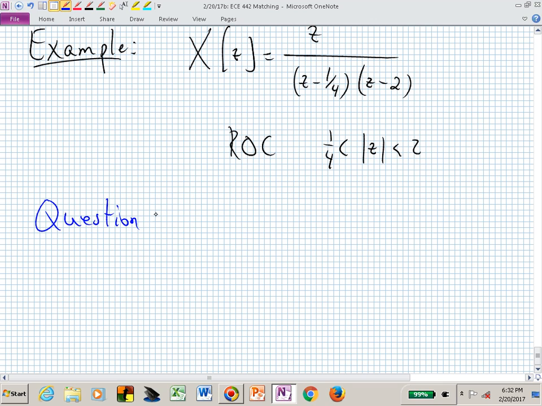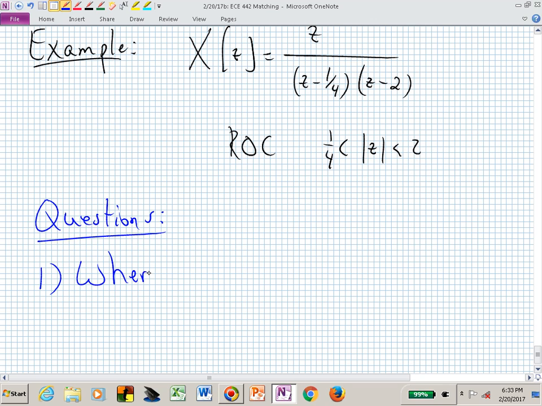And I am expecting now, based on what you know, to start asking questions. It may not be in this order, but let's just pretend. What's one of the questions? That's rhetorical. I'm going to answer it. Where are the poles located? That might be a question that you're thinking. You're trying to get a mental image of what is little x of n.